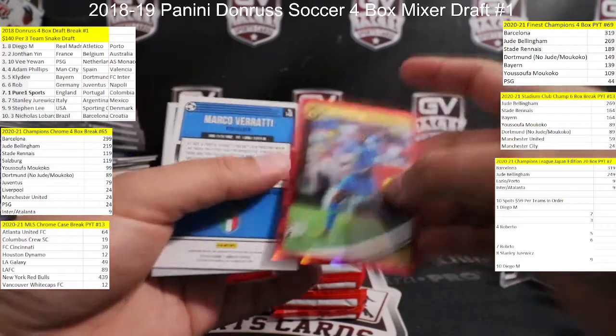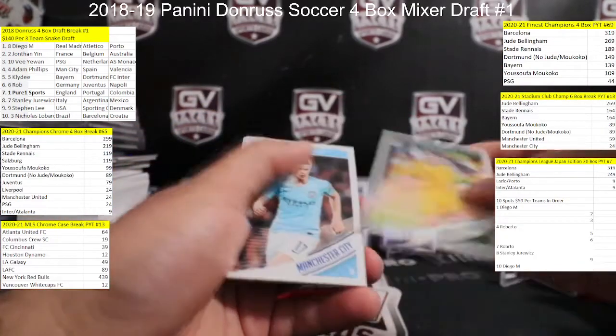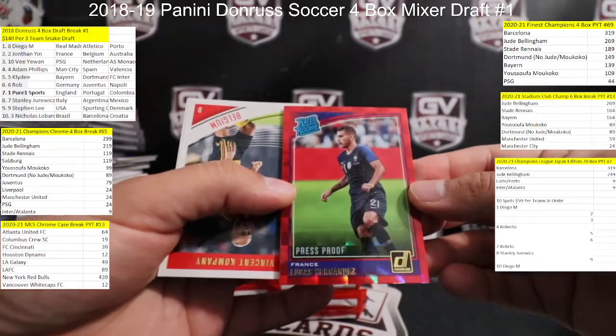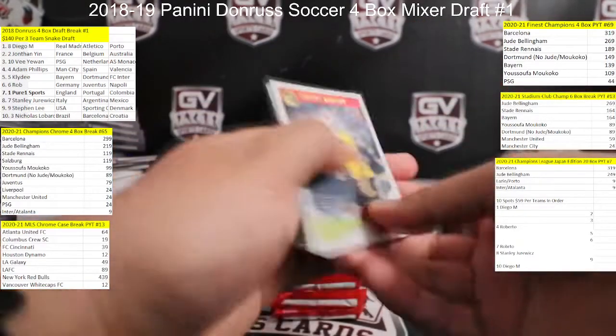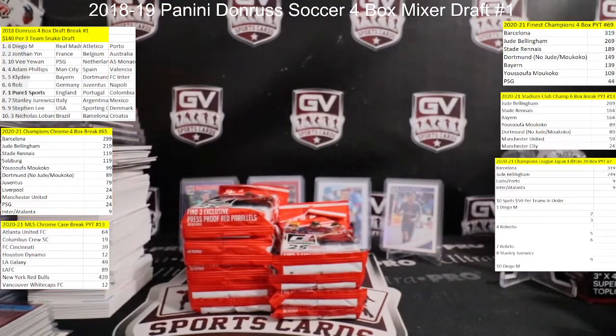That's Nick. We got Marco Verratti for Italy. Press proof red. Messi. Lucas Hernandez, press proof red rookie. That's going to France. France on this one's Jonathan. So is it two vet reds and then a rookie red?